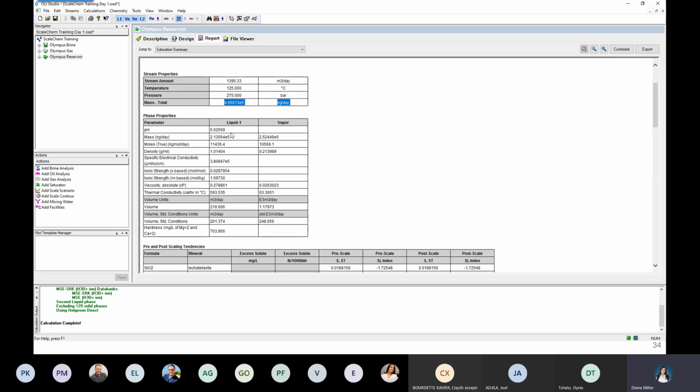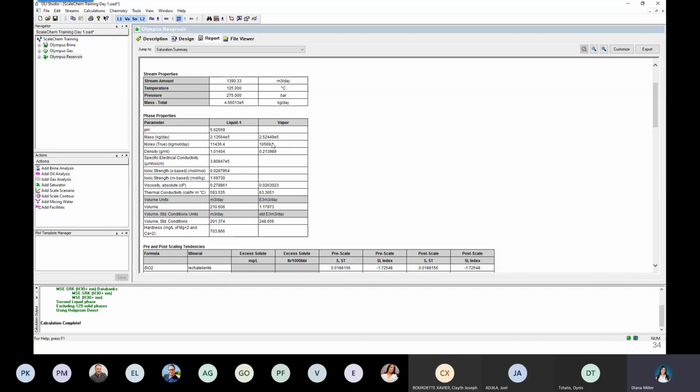For example, the aqueous phase has a pH of 5.6. You'll see down here also the mass or the moles of each phase. For example, for the liquid phase we have around 214,000 kilograms, and we have 252,000 kilograms in the vapor phase.